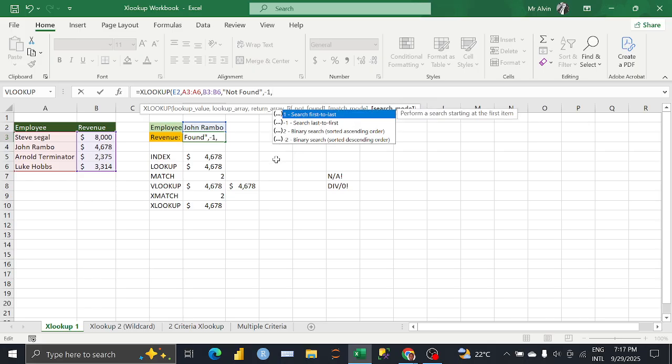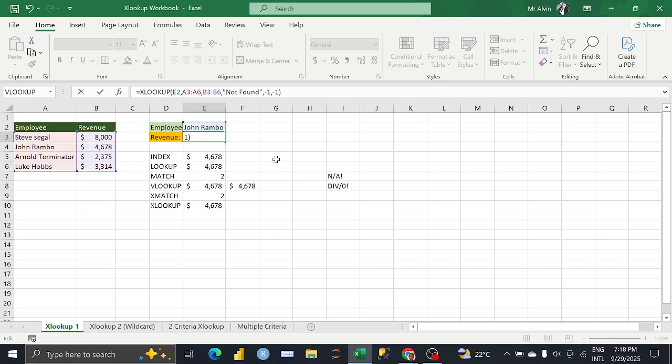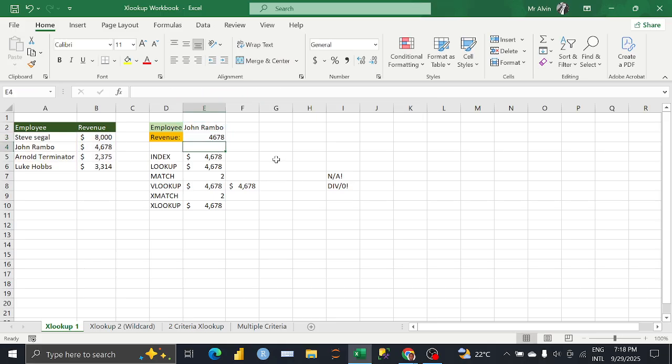The search mode, you can search from first to last or last to first. So it depends entirely on how you want it to be. So I'm going to set it from last to first. VLOOKUP does not give you this freedom. For the if not found inside that formula, you only have to use IFERROR, unlike what we've done. The match mode, VLOOKUP and HLOOKUP won't give you that option, and the search mode as well. Same applies to MATCH. So that's the beauty of XLOOKUP. Then close bracket, and there we have it.